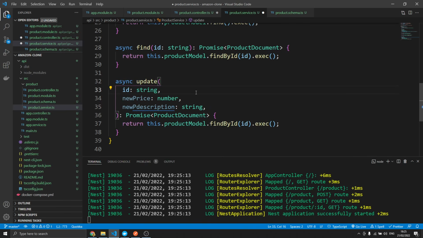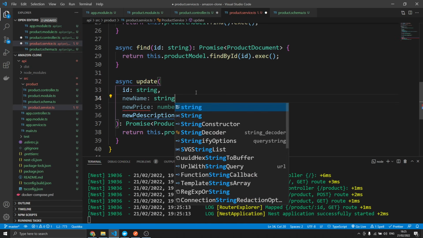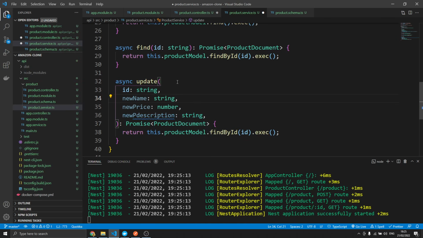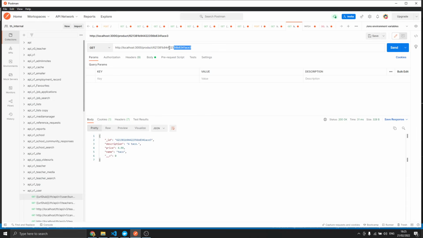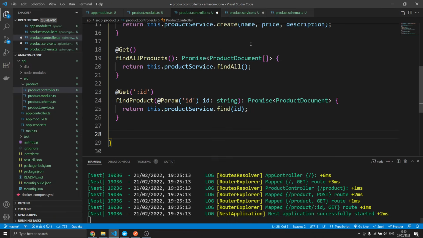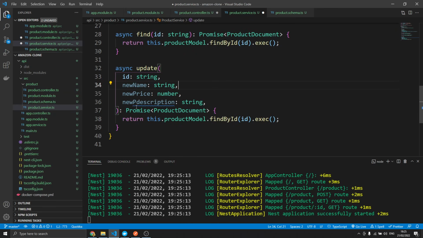And there's also going to be a new name, which is a string. So we can create, based on an existing ID, the same way we did in Postman here, with this ID here, dynamically in the URL as a param here. We want to get that ID, and for that ID, we want to be able to update the name, the price, and the new description.